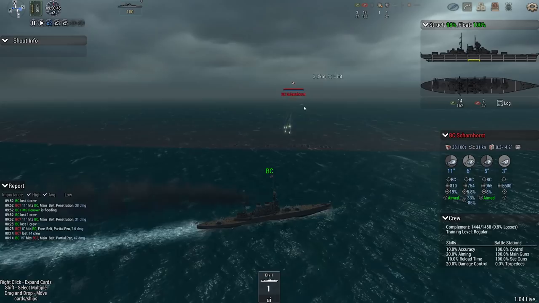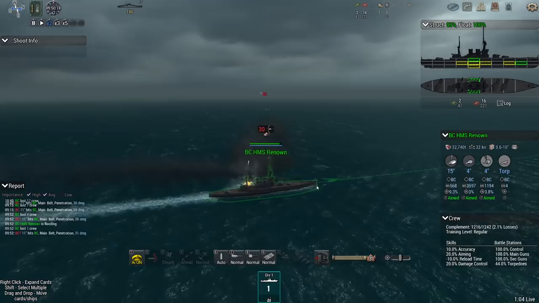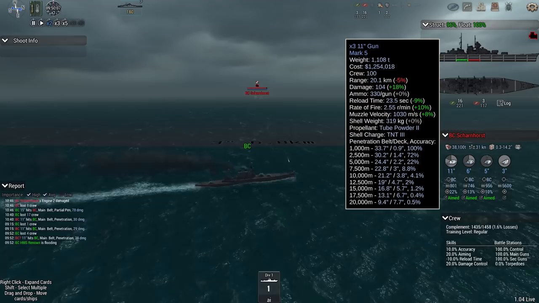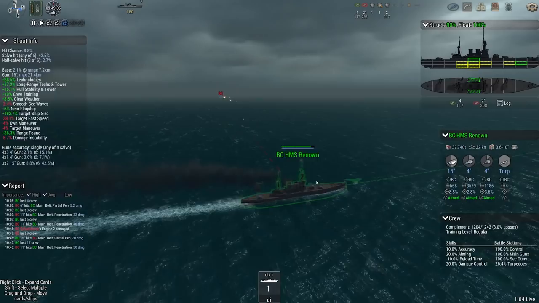The Renown might have bigger guns, but Scharnhorst has more armor. Scharnhorst has smaller guns, but Renown has no armor. Or at least none to speak of. Because at this range, which is about 7.5 kilometers out, the Scharnhorst can pen a 22.8 inch armor. The ship doesn't have that level of armor anywhere. So, she is extremely fragile and very much at the mercy of the Scharnhorst.